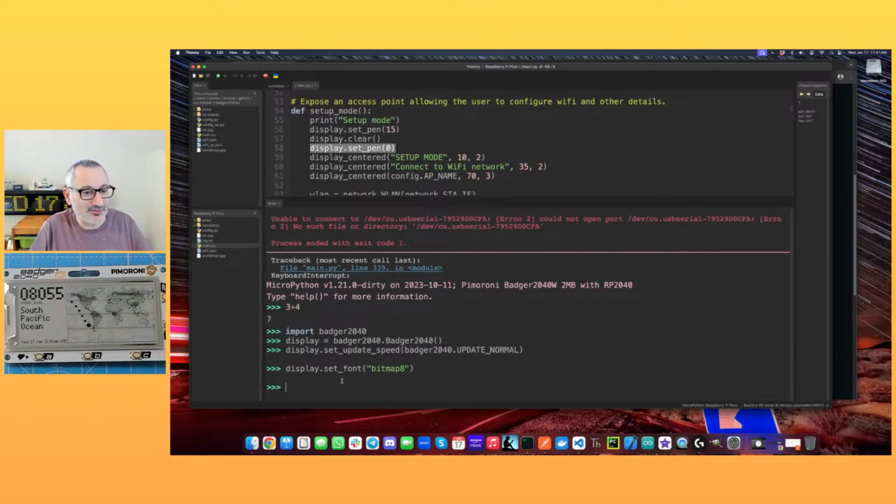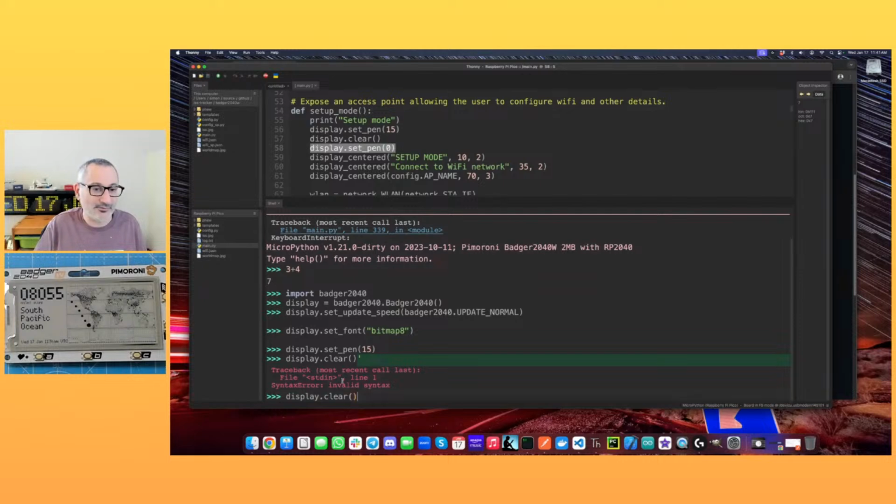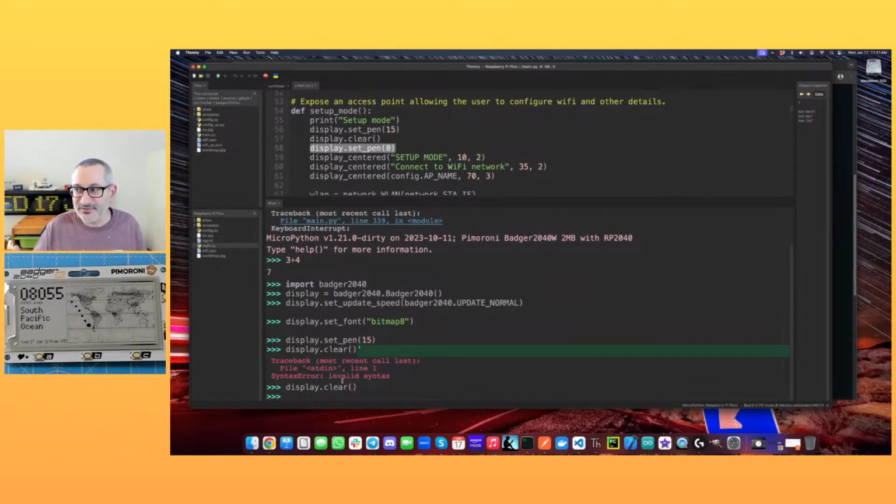Let's just mess around with this. Let's do display.set pen to 15, the background color, and display.clear. And absolutely nothing's happened on that display down there.